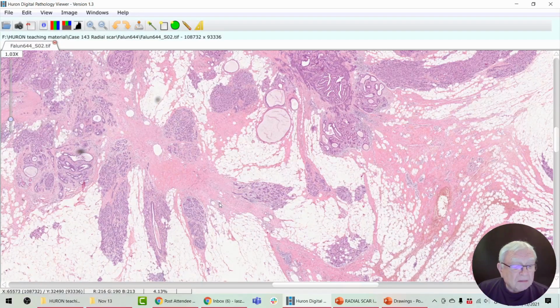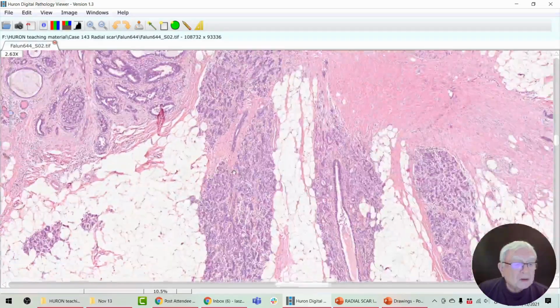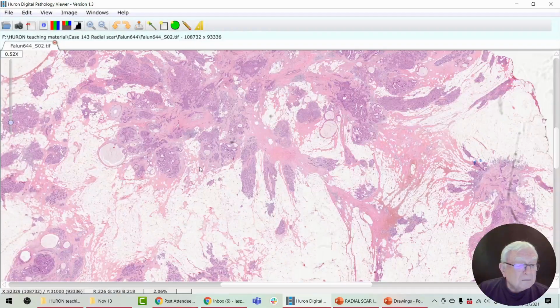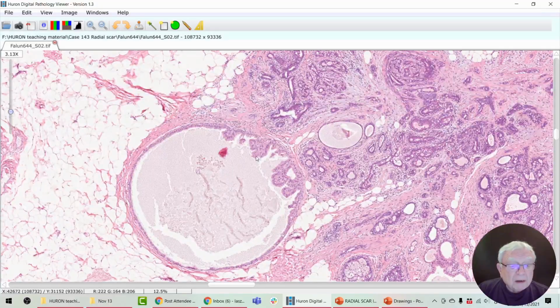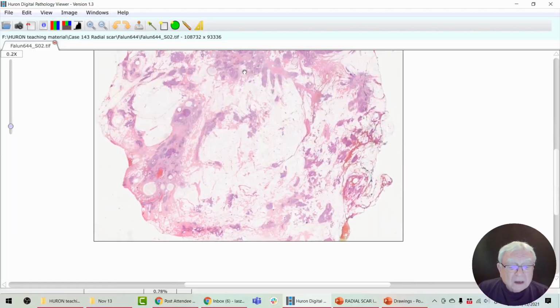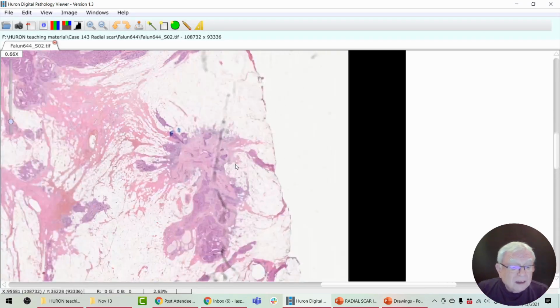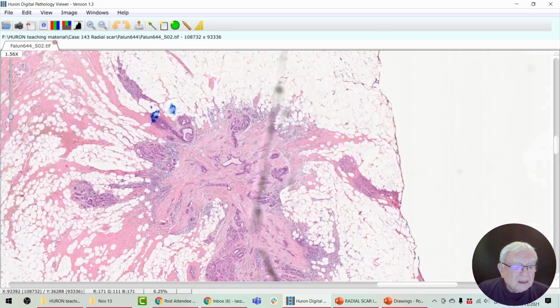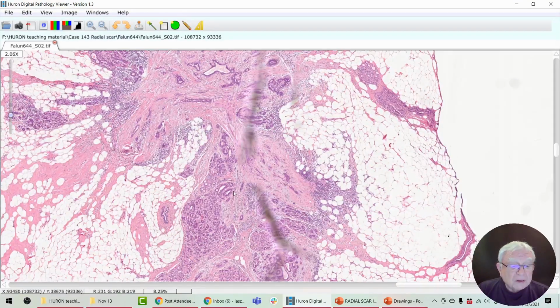And there are cystic cavities here. Proliferation. Here is a duct. And here is the proliferation of the cells and the tissue. Here is some apocrine metaplasia producing this pool of fluid. Here we are. And here is another one. Now look at this cutie. This is an additional radial scar with a very large fibroelastic core.